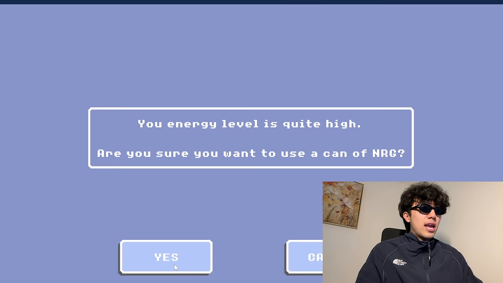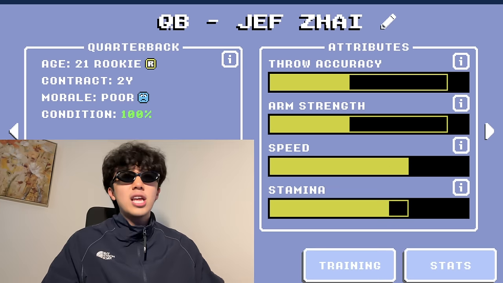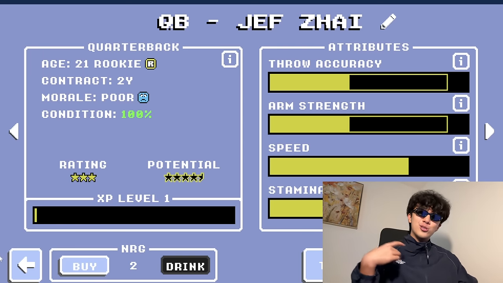Hold on, let me drink an energy. My energy level is quite high. Are you sure you want to use a can of energy? You know what, why not? Yeah, let's get the conditioning up to 100%. You know what I'm saying? You know what, matter of fact, let me buy 2 more energy drinks. Shout out Prime, shout out Gatorade, you know what I'm saying? Shout out Powerade, come on, come get your boy a sponsorship. You know what I mean? I can film a commercial for y'all, easy. Make it happen, all right?